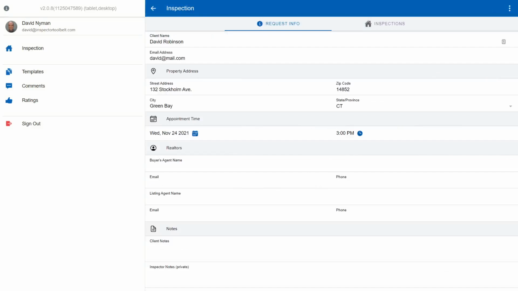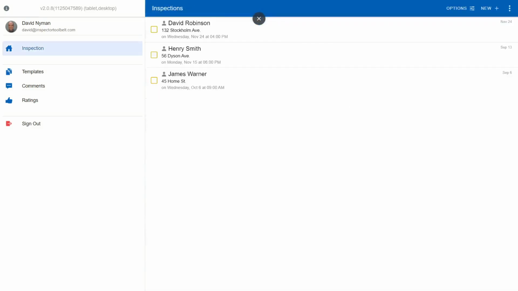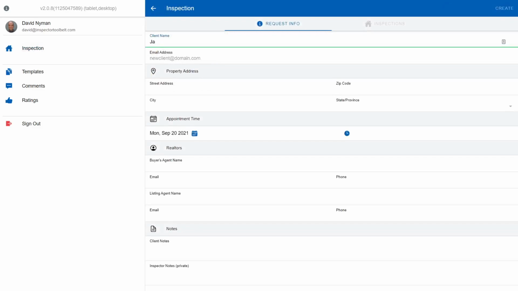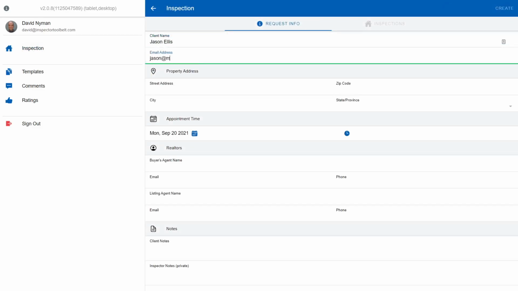With our widget on your website, the client can fill in all the information needed for the inspection, but you also have the option to create the inspection manually if that is necessary. You start the process by clicking the button in the top right corner, which will say New or just a plus sign.